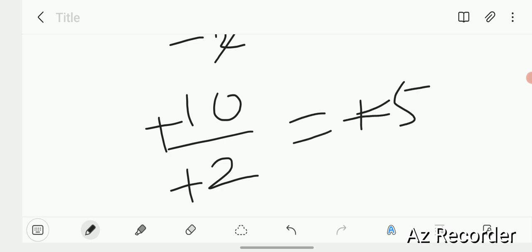Okay, what is the takeaway from this? Whenever the even number of negative numbers are there, you will get the answer plus. Whenever odd number of negative numbers are there, you will get the negative numbers. I will discuss this multiplication and division in detail, because it is very important. I will take some more examples so that you can understand this a little better.